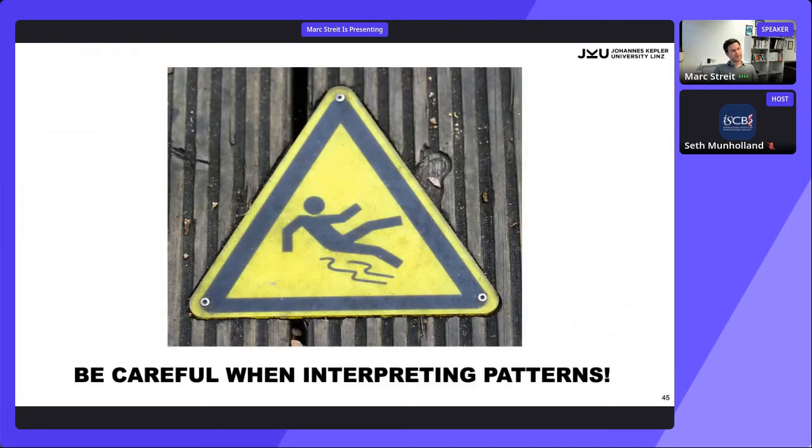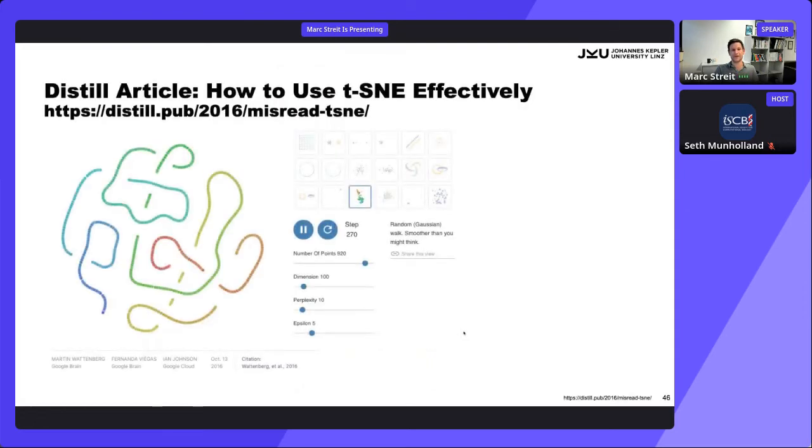And there was a huge discussion also on Twitter about the value of embeddings and what could go wrong if you interpret the patterns that you see in those embeddings. You should be really careful when you interpret those patterns. But I think the techniques are still useful, of course, because sometimes there is no other way of interpreting high-dimensional data sets. But of course, you need to be very careful.